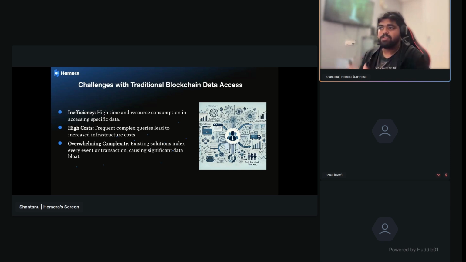So yeah, traditional blockchains we just spoke about briefly. Three things essentially cover traditional blockchain data access or traditional indexes. One is the inefficiency, high data cost, high RPC throughputs, and a lot of things that are involved. And high cost as well, because when you query an RPC URL, it could be from any of your paid providers, or even if you're running your own RPC node, it requires a lot of throughput when you put a call directly to the RPC node.